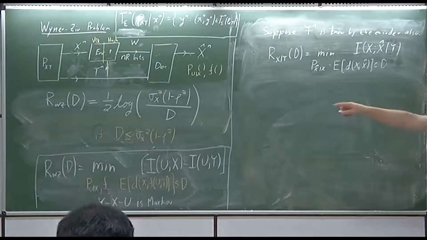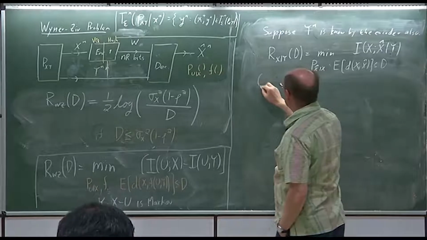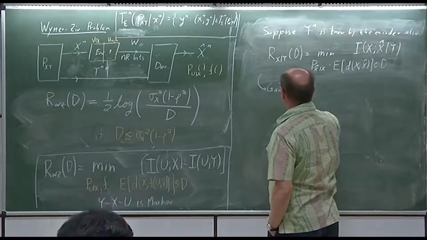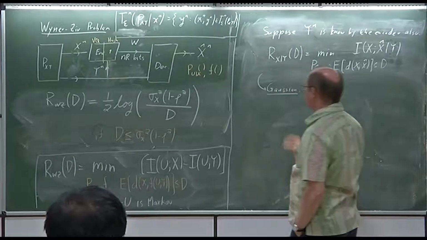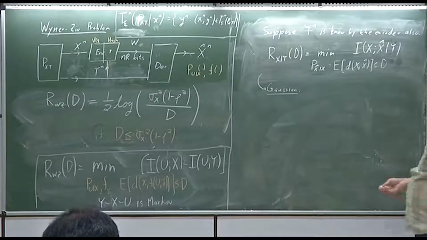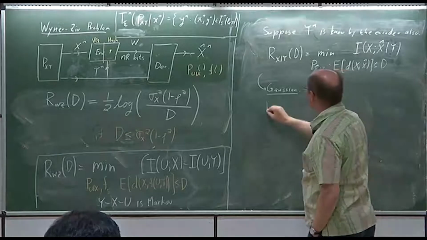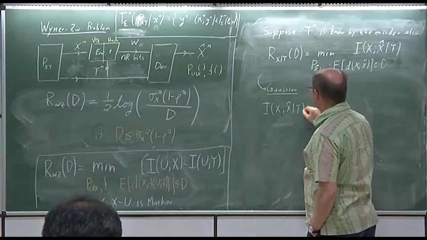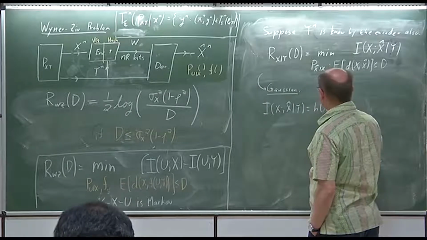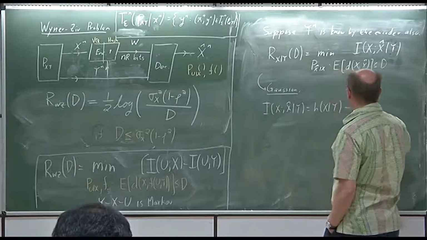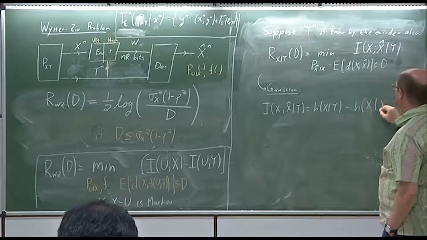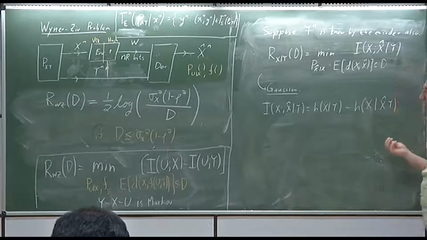Now let's think of the Gaussian case, and let's just prove that this is the rate distortion function for that case. It's not very hard, because if I start with this, I'll just go through the same steps we did for the Gaussian rate distortion function. The only thing that's new is the y, right? So here we'll get x hat and y.